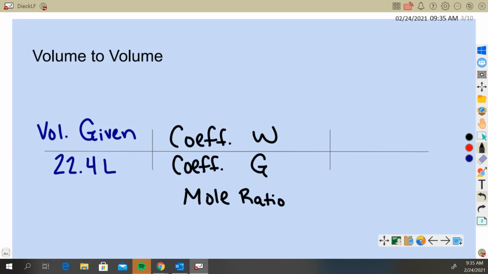Lastly, we want to get to volume of our given, and we're just going to end up multiplying times 22.4 liters. So this one should be pretty easy for you. If you are a math mind, you might notice that the 22.4s cancel out. Do we see that? So when we're going from volume to volume, the 22.4s usually cancel out because we have one on top and one on bottom. So really, you're just multiplying times a mole ratio in reality with this one. But this is the actual setup for it, so you understand.